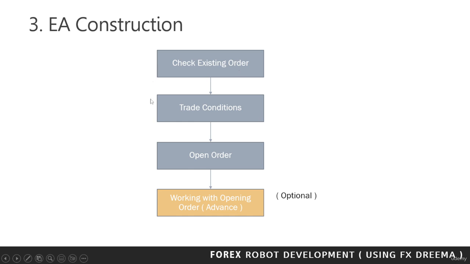The second part is the condition for entering the order. Your trading system uses which indicators, or any type of price action. You can configure them in this part. The third part is placing orders, setting take profit, stop loss, and setting money management in this section. An additional part is working with open orders. For example, if all open orders have a profit of 2% of the balance, then close all open orders.